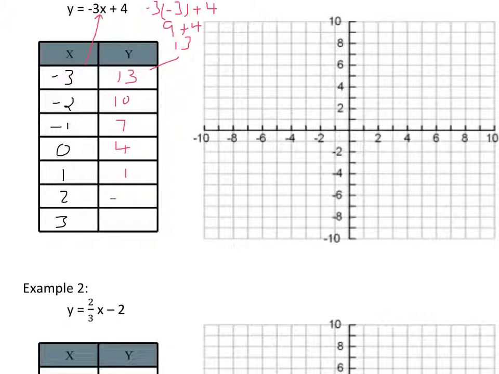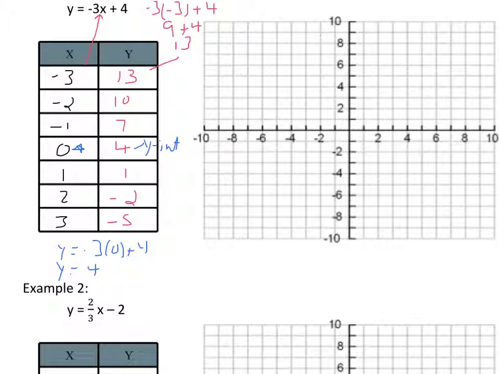1, -2, and -5. Now one observation here: when you plug a 0 in, you get y equals -3 times 0 plus 4, and anything times 0 is 0, so we end up with y equals 4. Now that's important because we're going to talk about intercepts later on in a different lesson. So this is called the y-intercept. And at the y-intercept, the x value is 0.